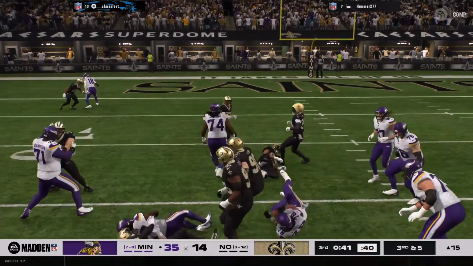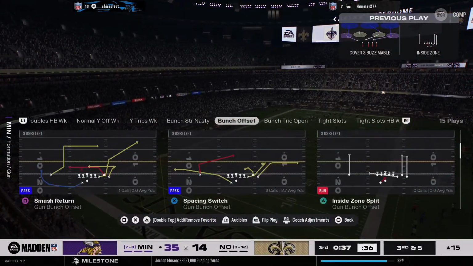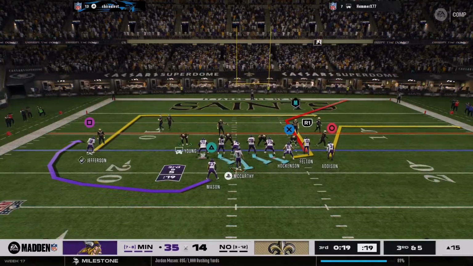Handoff here, up the middle, and he'll be stacked up at the line of scrimmage. He's brought down at the 15-yard line. It's a gain of a yard. 3rd and 5. 3rd down.